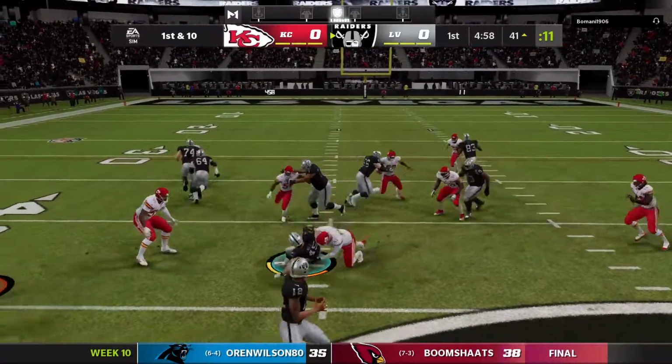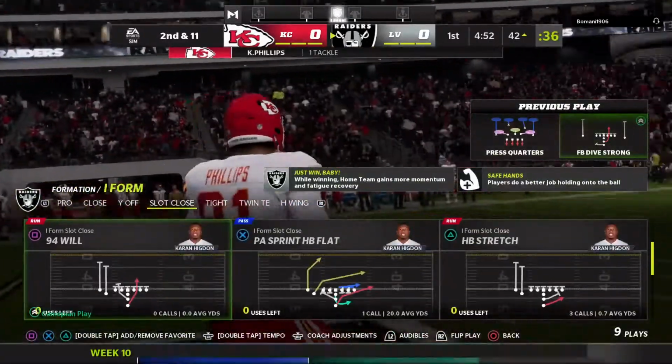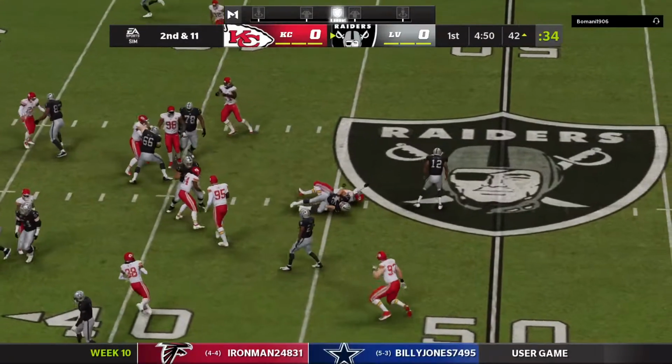Now a first carry for their fullback. And trying to push forward, but he is going to be stuffed up in the backfield. He'll lose a yard there, and it's 2nd and 11. At the 42-yard line.